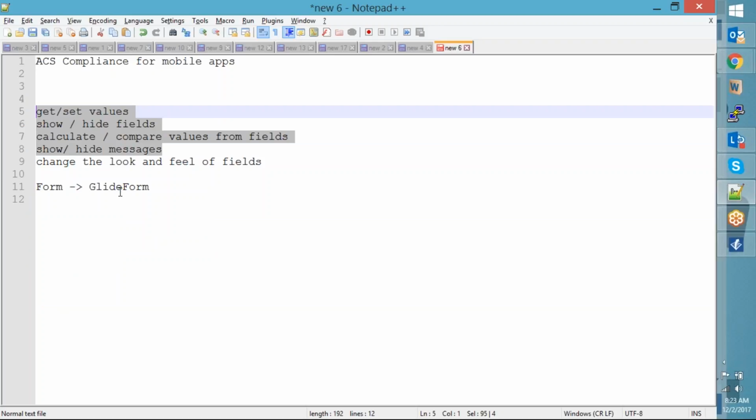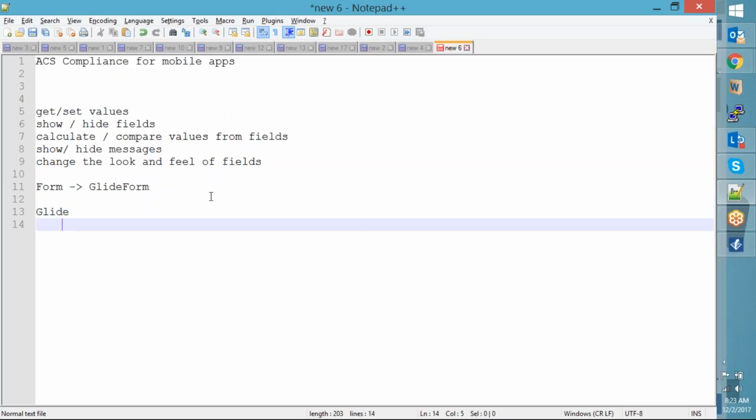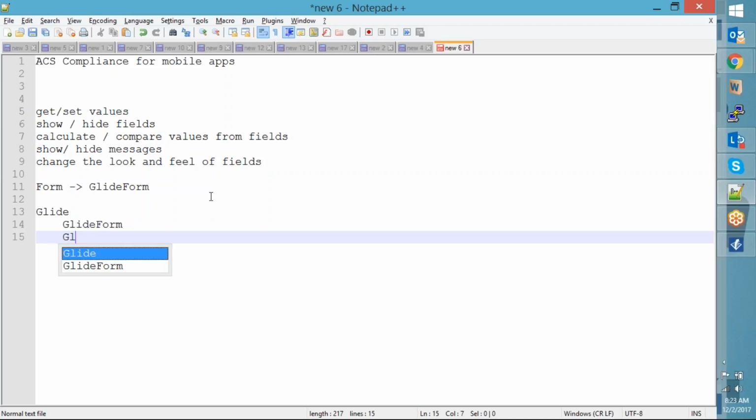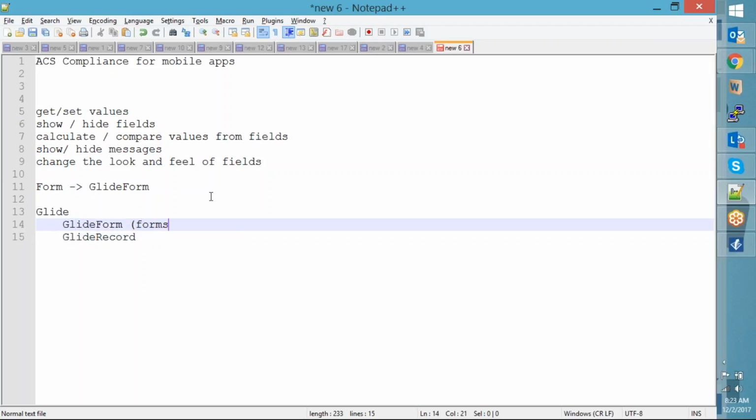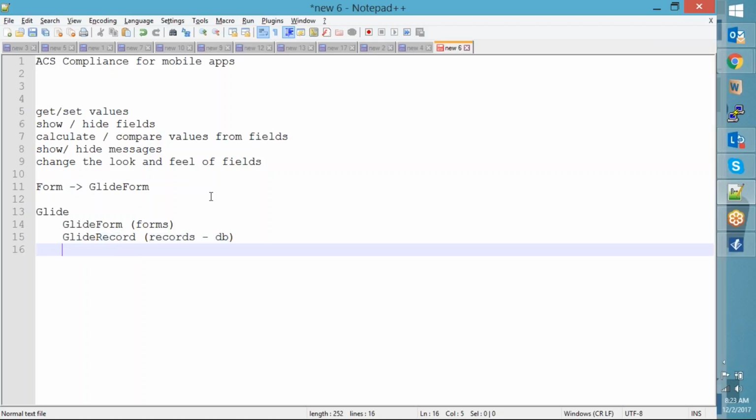Not just glide form, they have a bunch of APIs for different purposes, client side, server side, or both. We call this the glide stack. Within the glide stack, the first thing we are encountering right now is glide form. Then we will have glide record. Glide form is to interact with forms, and glide record is to interact with records, which means you are talking about the DB. Then, if you are doing date manipulations, you'll have glide date.